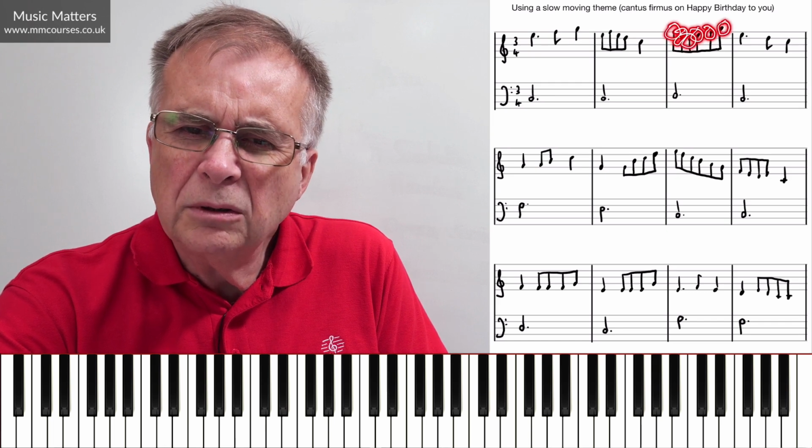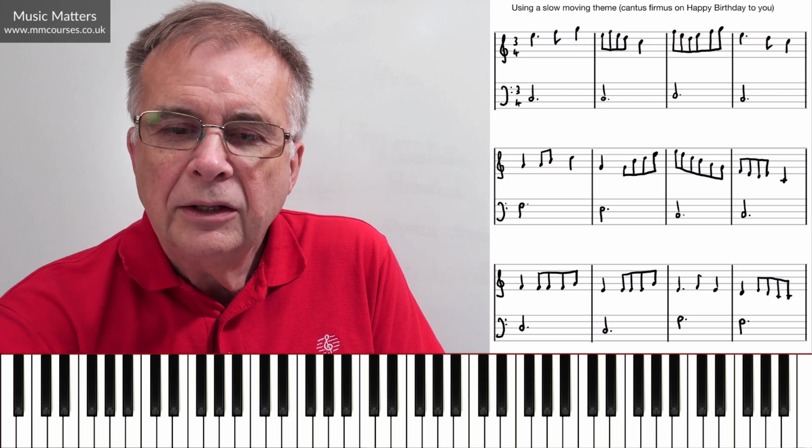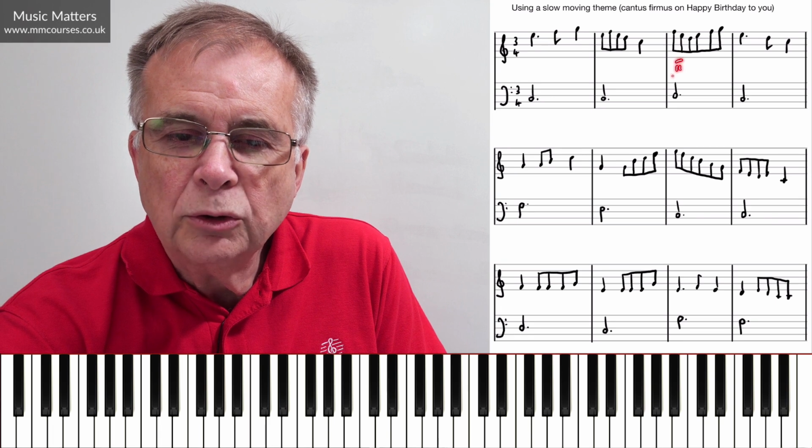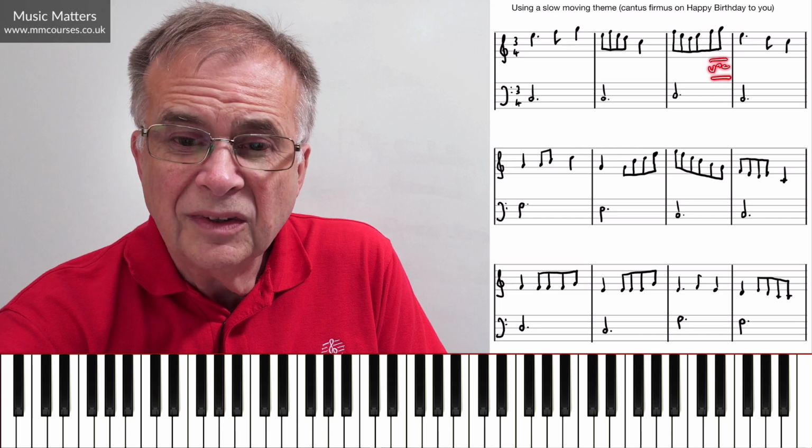Now you might wonder, well, what's going on here? It's just the suggestion by the end of the bar that really we've started life as chord 2, a D minor chord, and we've finished it as a 5/7 in second inversion.